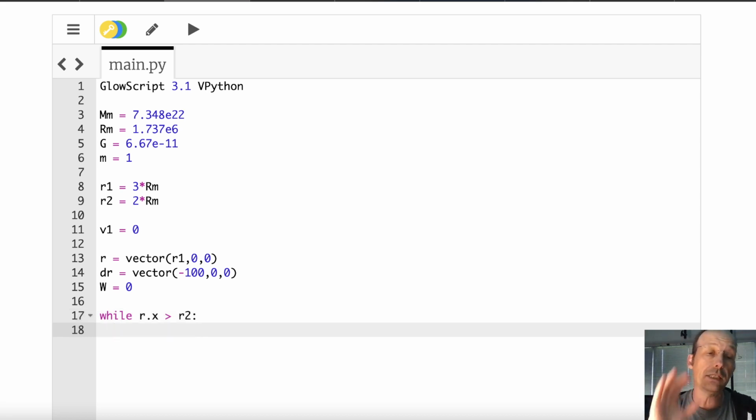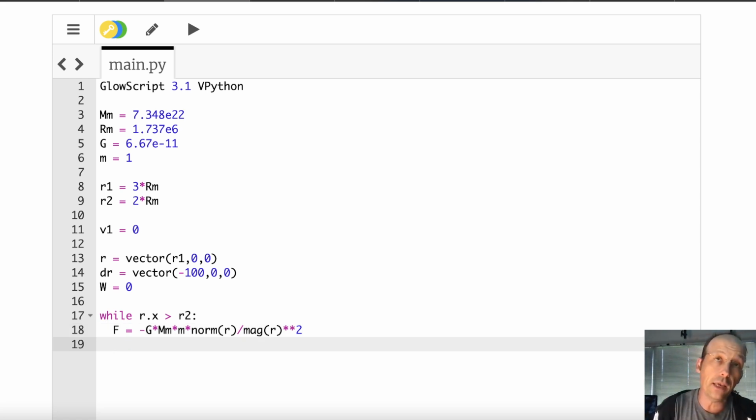So the first thing I'm going to do is to calculate the gravitational force on the rock at that position, which I'm assuming is constant during this time interval. Not this time interval, it's a distance interval. So F is negative g times mass of the moon times m times norm r, right? So norm is a unit vector in the direction of r. And so the r is pointing away from the moon. So the negative means it's pulling it towards it. This is the force on the rock, not on the moon. And then I need to divide by the magnitude of r squared.